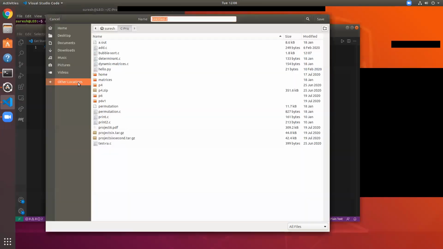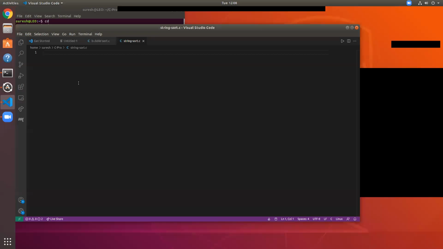Okay. So the first problem that we would like to solve is we want to read names. Earlier, the number of strings that we wanted to read was fixed. Now we want to use an approach where we don't know the number of names that we are trying to read. It could be 50, it could be 100, it could be 1,000, whatever it is.